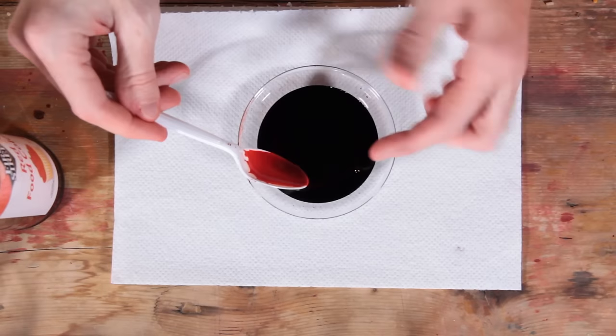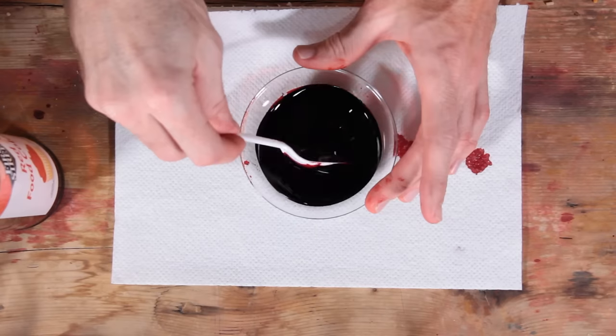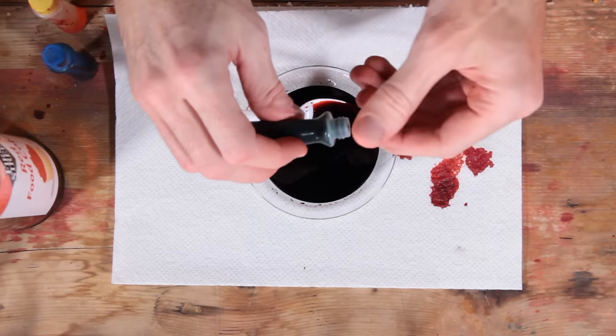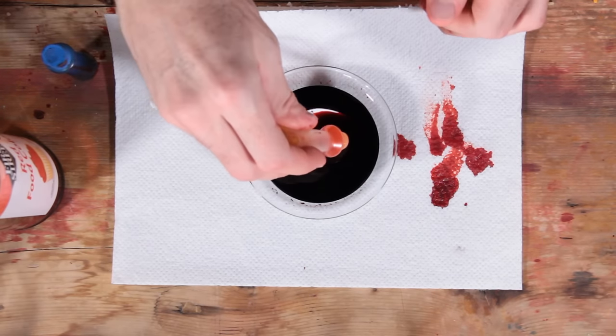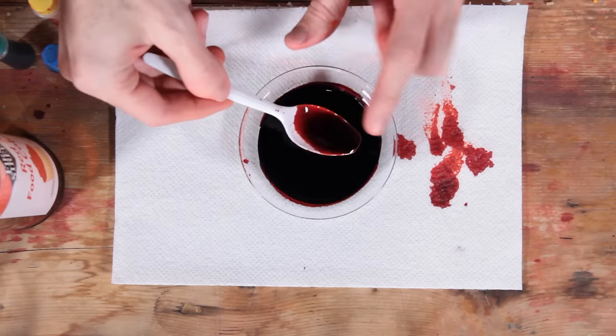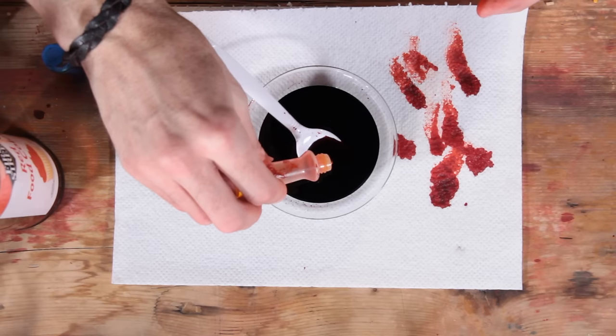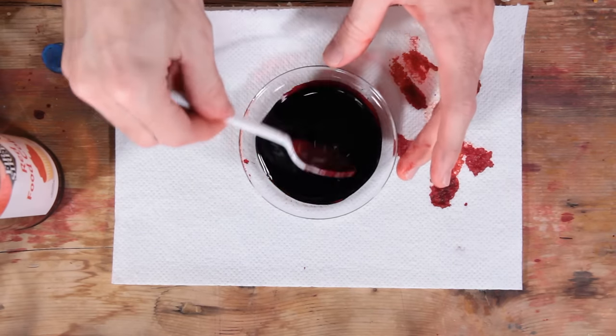Now blood is not just straight red, so you're going to add a little bit of blue — just a drop. A little bit goes a long way. You can also add some green and some yellow. I don't measure anything — I just don't think it's that fun. I'd rather just play with it a little bit. I think of it kind of like mixing paints. You got to make it fun — measuring is not fun.